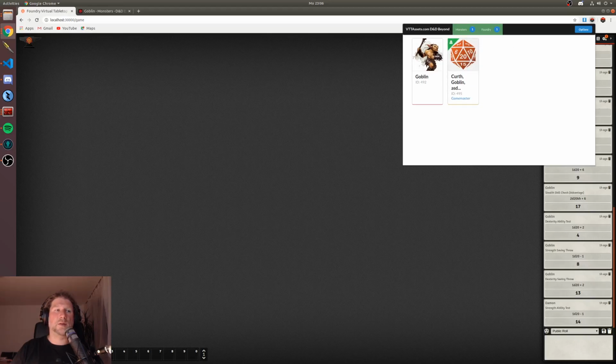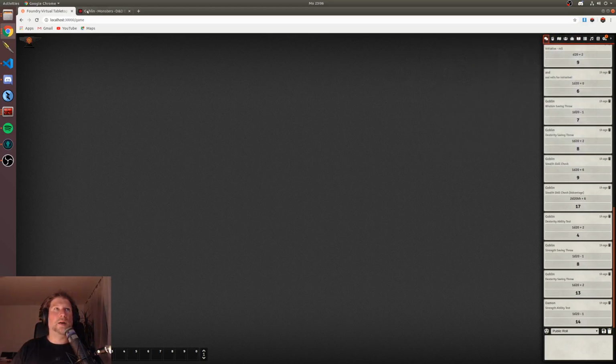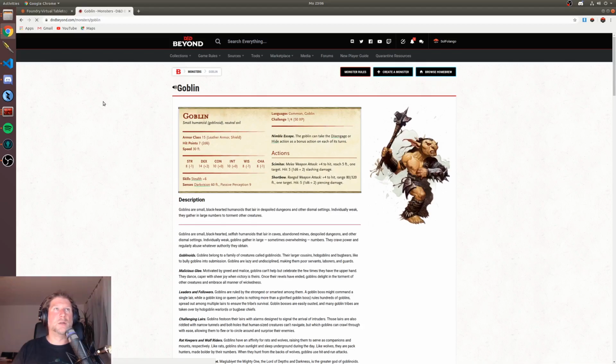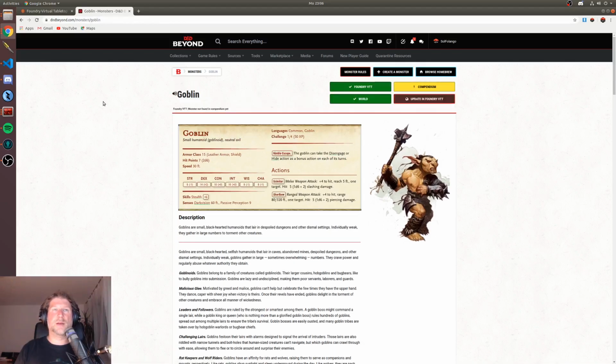Then you will see the VTTA icon appear in the lower left, and your Foundry tab in the overview. And once this is done, you can just have the connections again. From a user experience this is a little bit more cumbersome, but I guess it's needed.